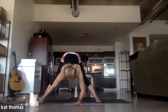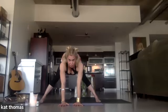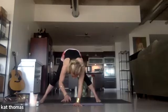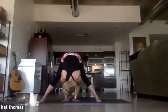Bring both palms down on the floor. Let's lift up, halfway raise, nice flat back. Draw the navel back towards that lower back. And we're going to walk the hands forward, come up on the tippy toes. As we inhale here, exhale, drawing yourself back. Bring the hands back behind you if you can, elbows connecting inwards.